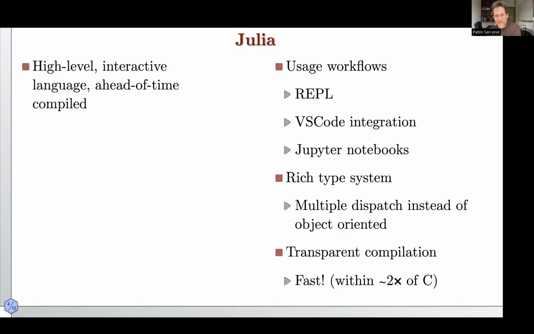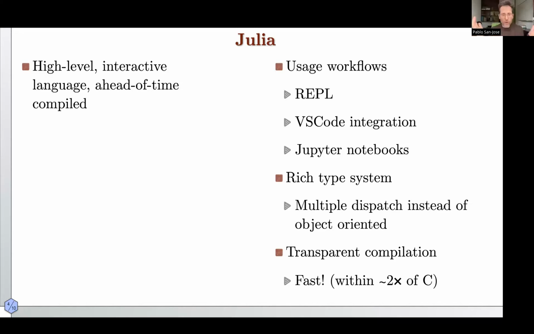Also, it's very special in its execution methodology. As I said, it's ahead-of-time compiled, which makes it really fast. They usually say it's within a factor of 2 in runtime relative to C. It can even be competitive with C. And the thing is that you never touch a compiler. It all happens transparently.